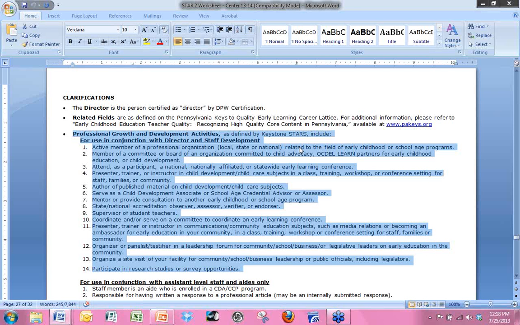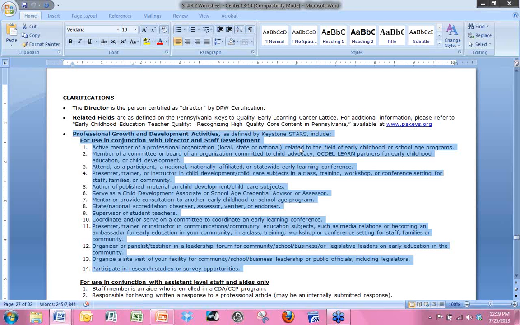So for this one, what we would look for is a membership card or an email or something that you received from the organization that states you're an active member. Active being the key word, because you can't just pay the money, join an association, and say, I've met the standard. We want to see how you are an active member. Are you reading the articles that they send you? Are you sharing them with staff members?